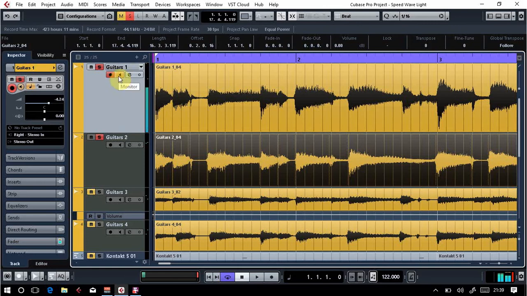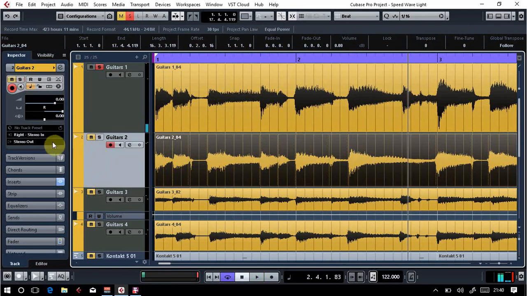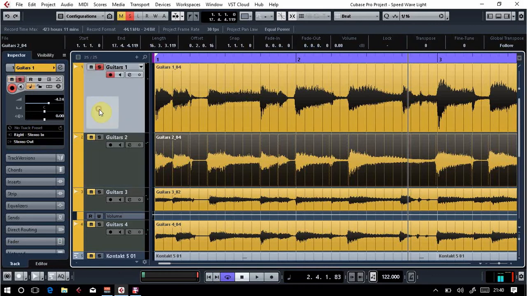One thing to remember: once you've recorded it, you want to hit listen back and take monitor off, because with monitor on you can't hear the signal, as it's only monitoring your input signal. So make sure monitor's off. We discussed this in the last video, so if you're not sure how to configure your sound card, go back to the earlier videos. The reason I'm using right stereo in is because my card's set for stereo. The left channel is set for my microphone, so if I had it on left in, it'd be recording my microphone. The input channel on my card happens to be right, so that's why I'm using it. If you get stuck with that, have a look at the earlier videos.